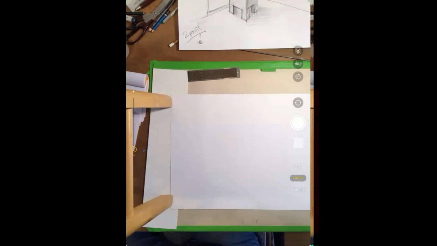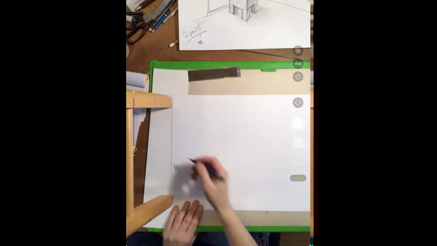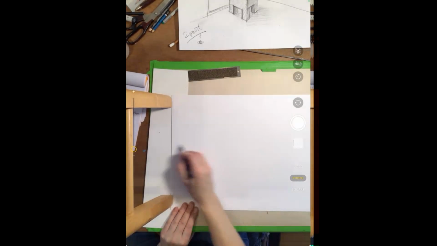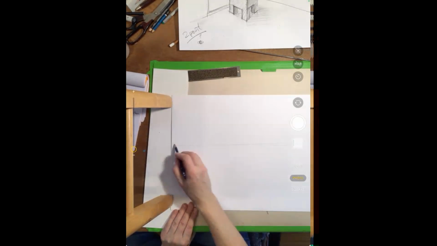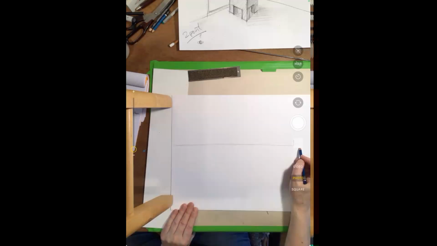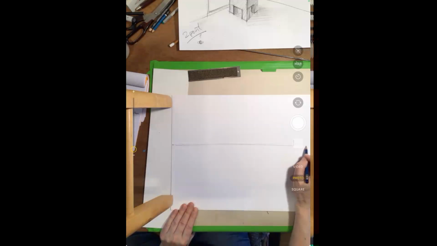All right. Good. All right, so we'll just do that. Horizon line, vanishing point, and vanishing point.